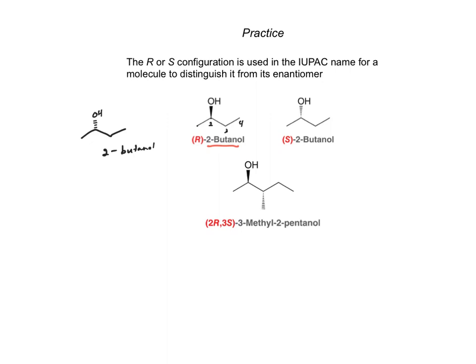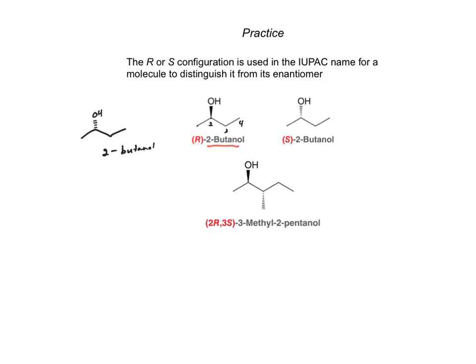So the big idea behind configuration is, number one, we want to give you a means by which you can determine the arrangement of atoms in three-dimensional space, and that's what R and S does for us. But we also have to incorporate that into the name of the molecule, right? If I just said 2-butanol, I need to specify whether this is 2-butanol in the R configuration or 2-butanol in the S configuration, right? And so how do we do that? Well, we assign its configuration via what we just practiced, determining R versus S for whatever chirality center we're dealing with.